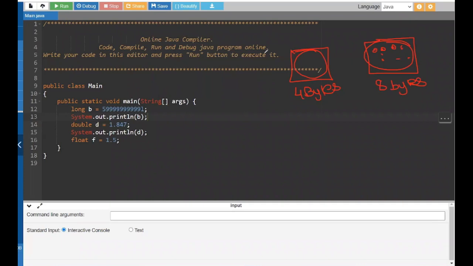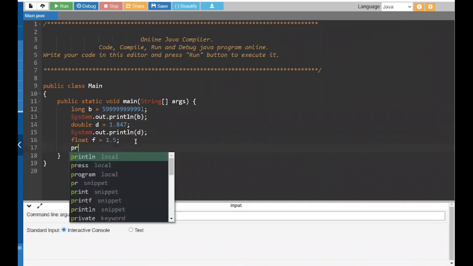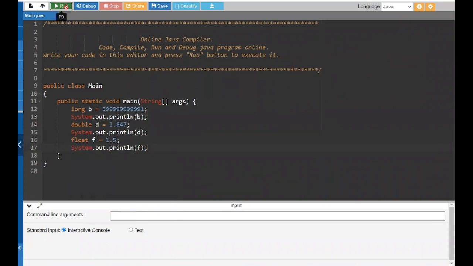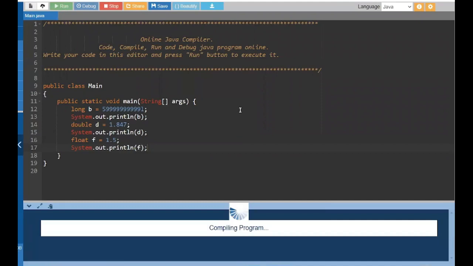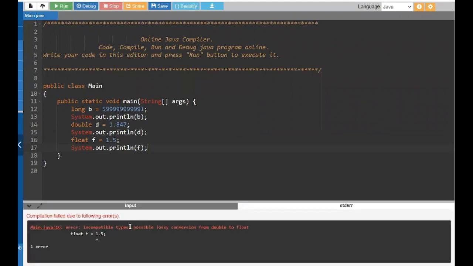So boss, if I try to print f now, you will see what happens. What does the compiler say? See, we are trying to run it. Yeah, I'll take doubts, don't worry. It is telling: incompatible types, possible lossy conversion from double to float. Meaning, the compiler has read this 1.5 as a double, and then you are trying to store a double inside the space of a float. What is f? f is a floating type data. How much is f's space? 4 bytes of space are reserved only for f. So the compiler is saying, boss, you are trying to store double data inside space that is sufficient to hold a float. It might lead to a possible lossy conversion. Some data might be lost. That is why the compiler doesn't allow you.